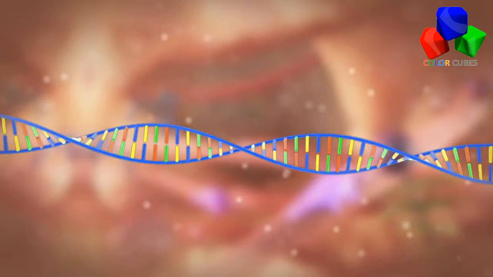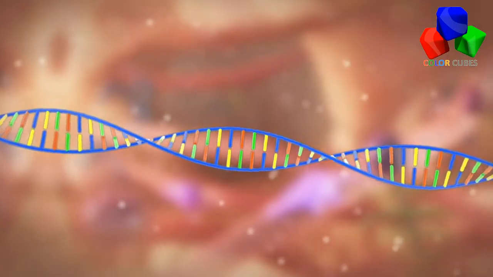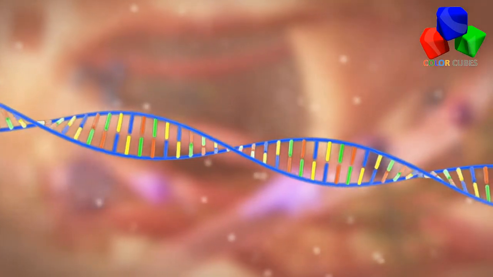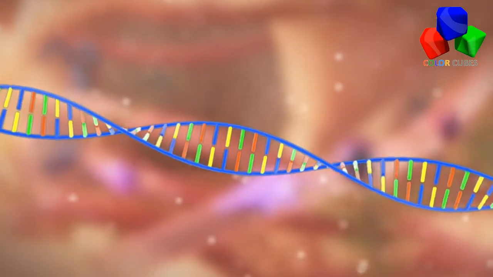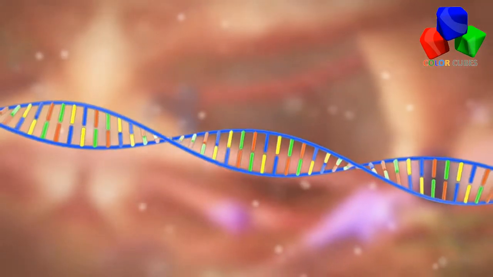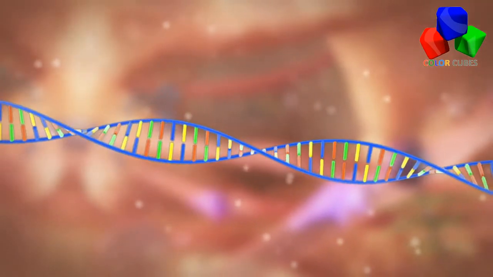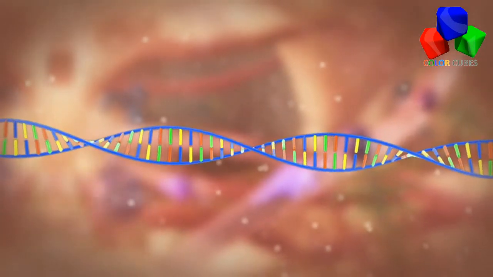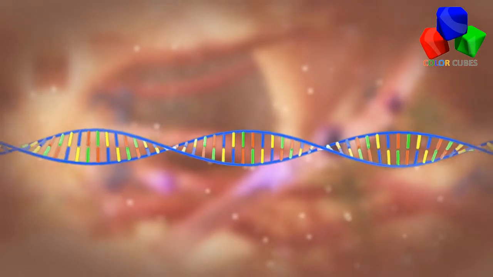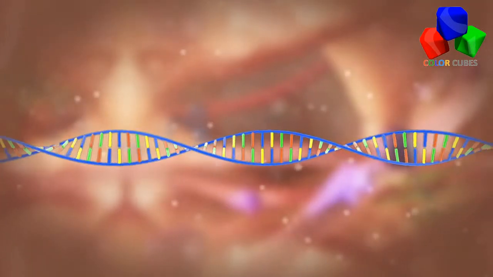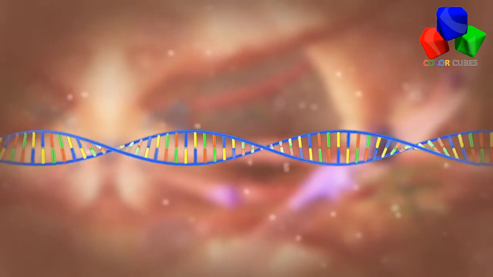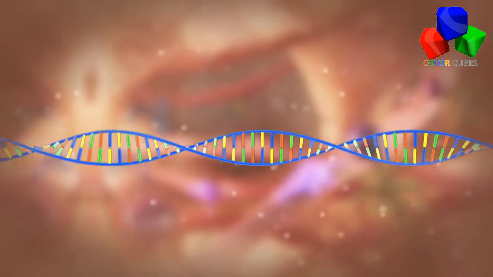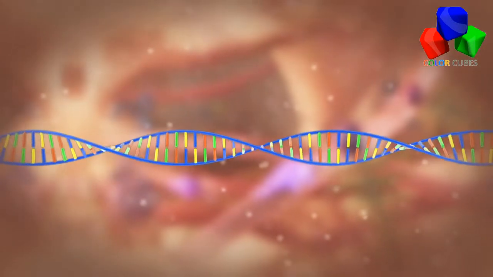C. difficile contains a circular chromosome, or DNA strand, and a smaller circular DNA strand called a plasmid. Here, the DNA double helix is revealed. DNA is used as a template for RNA synthesis, a process called transcription. RNA synthesis is required for protein production, which is essential for cell growth, repair, and survival.